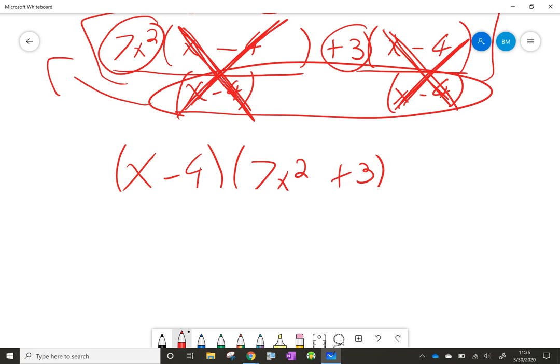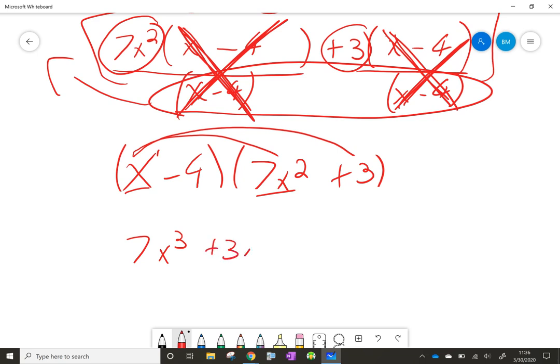So if you actually distribute this, and remember, this is our final answer, we're done. But if you want to check your work, you should be able to multiply everything back together and get the result we had at the very beginning, the original problem. So x times 7x squared, that'd be 7, and then x to the third, because you have an x here multiplied with 2 x's there, it's going to combine, make 3 x's, so x to the third. If you do x times 3, you're going to have 3x, right? So this is just distributing, it's foiling. We've done this maybe once or twice.